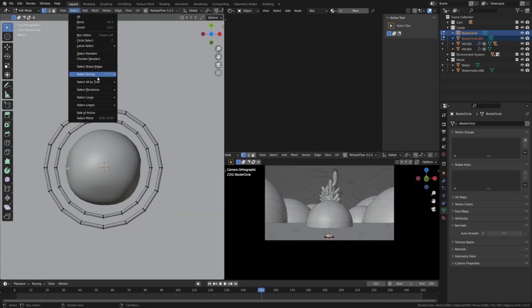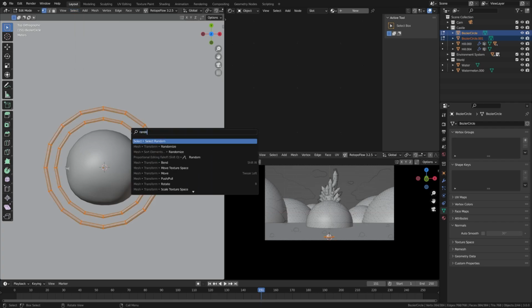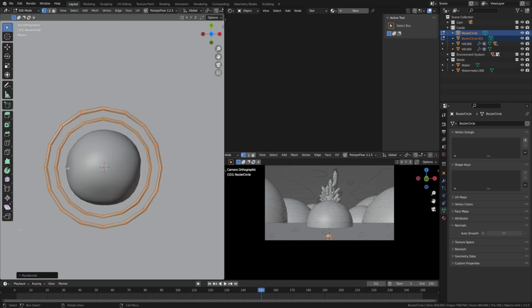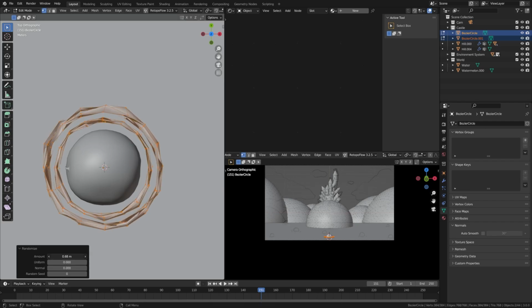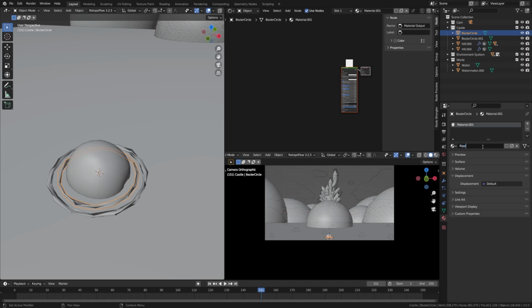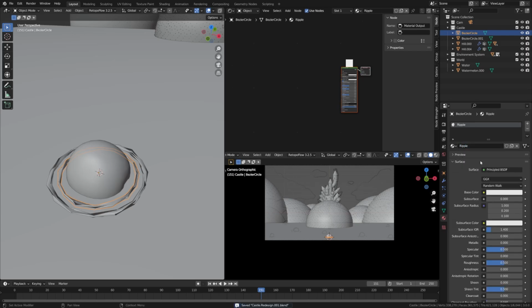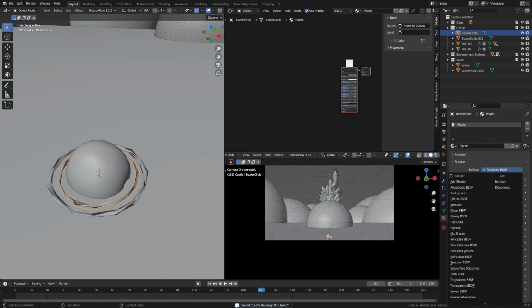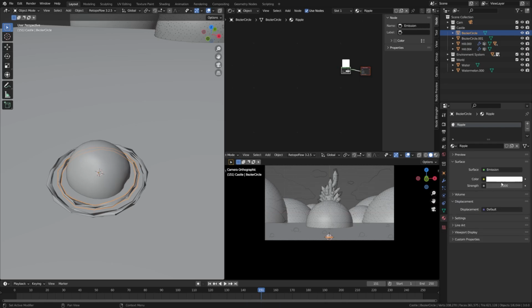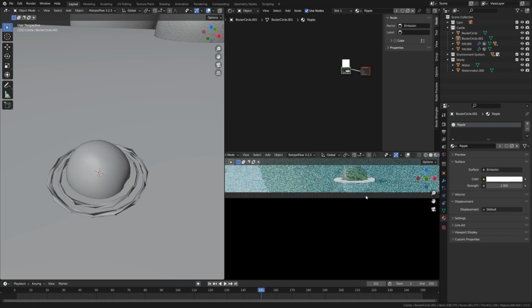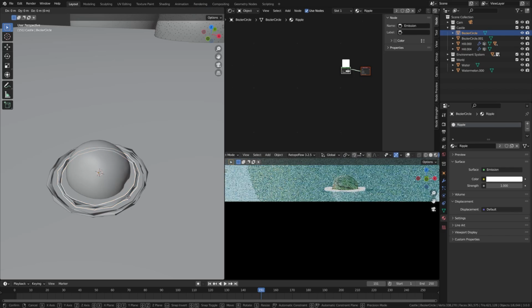And I'm going to join those two together and tab into edit mode. We'll do the same things as the brick. We'll do a randomize transform and just bump that up a bit, and that'll give it this kind of distorted look. And then we can add a basic material, and I'm just going to create a little emission material there, and I'm going to turn that white. So if we zoom in here on render view, you can see that we're starting to get where we want, but they're a little too far out.